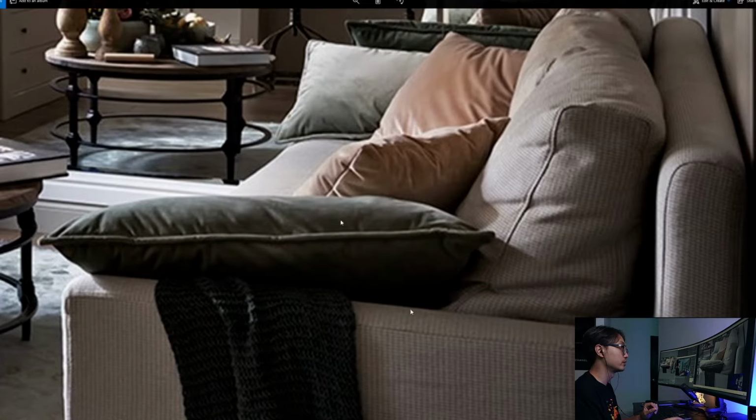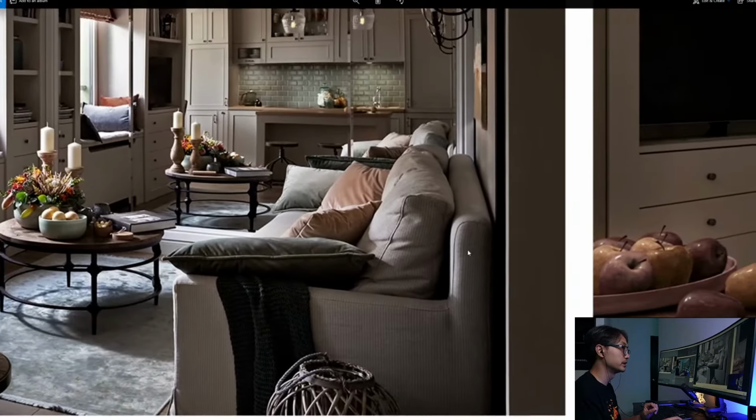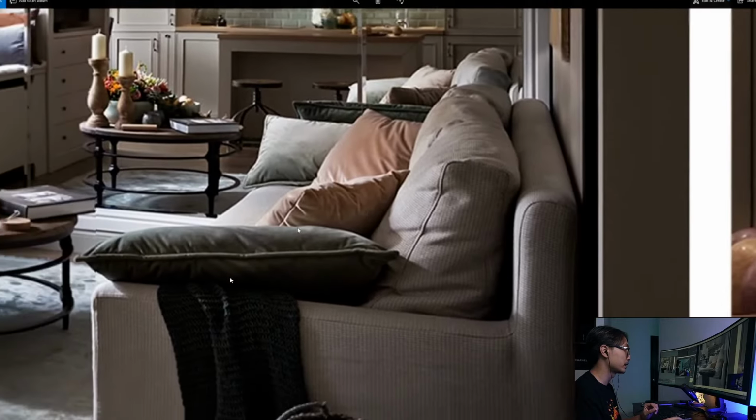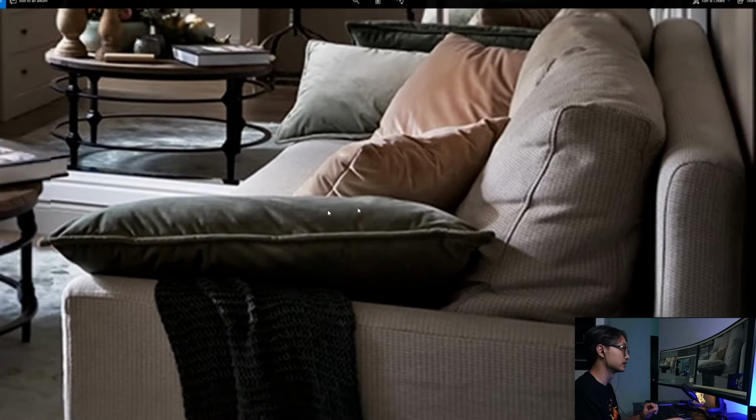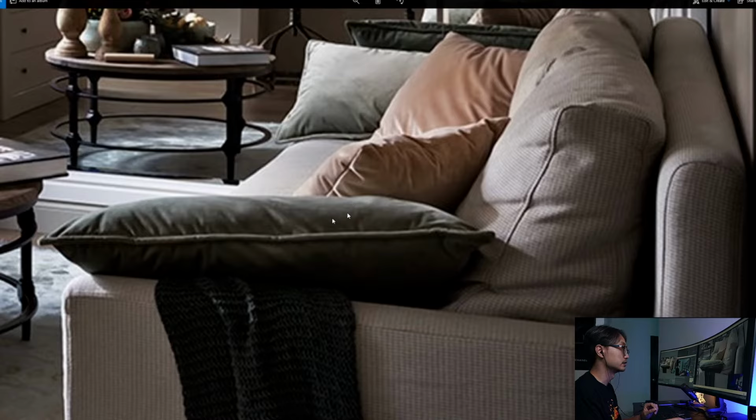For example, if we look at the fabrics from the direct angle, we can see that it is kind of darker. But on the other side, from the rear angle, we can see it is kind of brighter. Okay, and this creates the soft feeling of the fabrics.